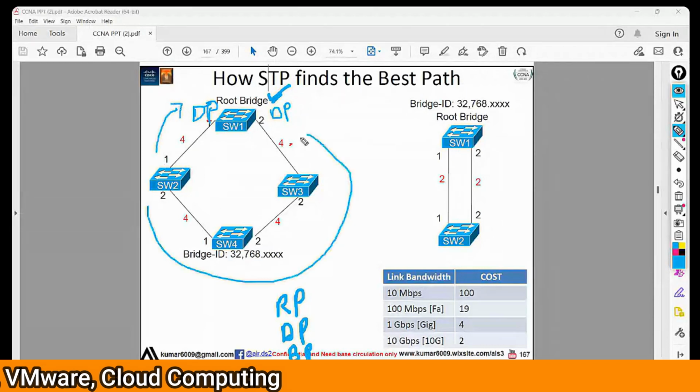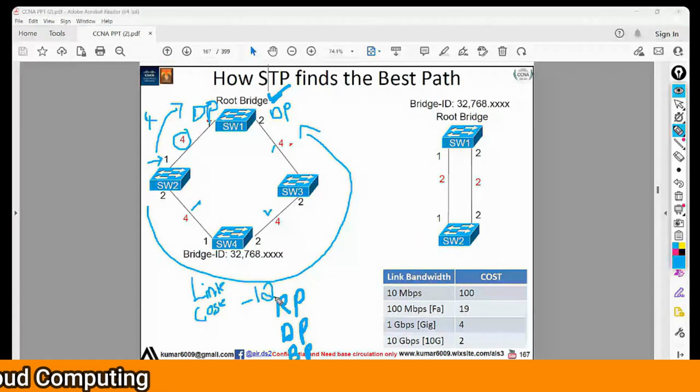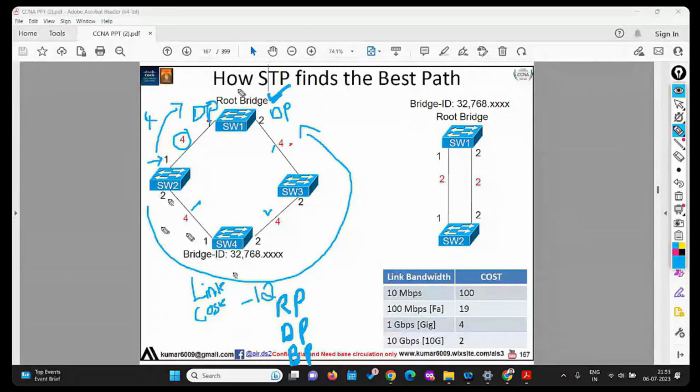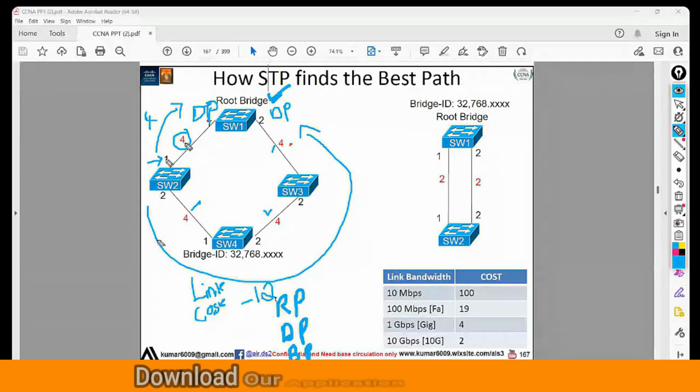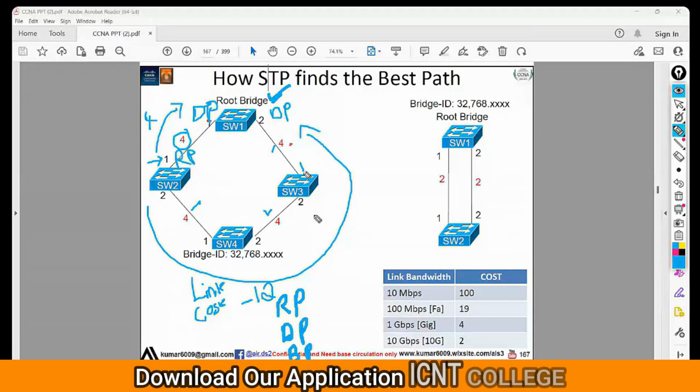Two ways, correct? So if I go like this, what is the link cost? If I go through interface 1, what is the link cost? Switch 2 to go to root bridge. If I go via interface 1, it is 4. If I go via interface 2, it is 12, right? So which is lowest? 1 or 2? The 4, yeah, 1. It would be switch 4. SW2, which interface is why switch 4 you are going?